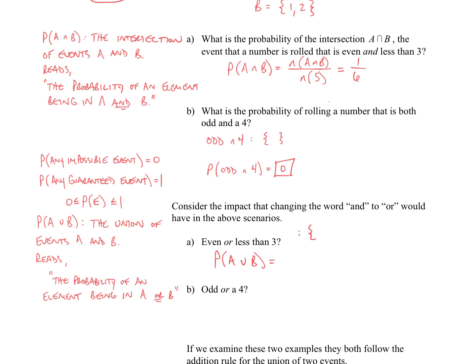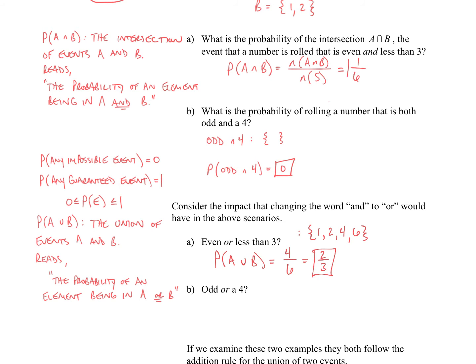All right, that would be 1, because although it's not even, it's less than 3. 2 is both even and less than 3, so we'll definitely count that one. 3 is neither. 4 is even though, and 6 is even. So these are all the numbers that are either even or less than 3. So we'll say that there are 4 numbers that are even or less than 3 out of 6, and we could reduce this fraction to 2/3.